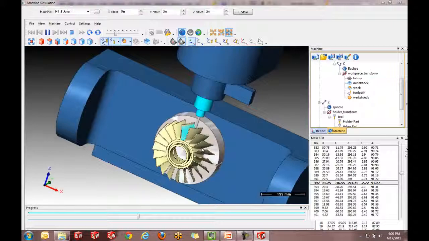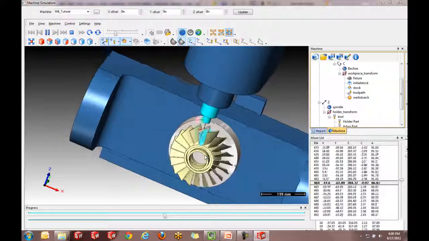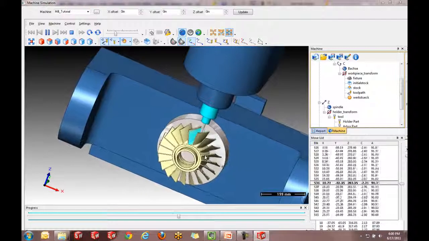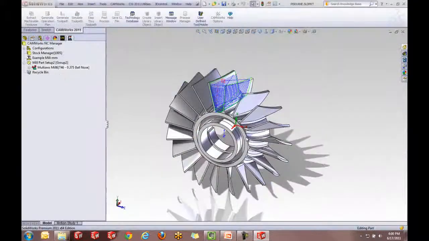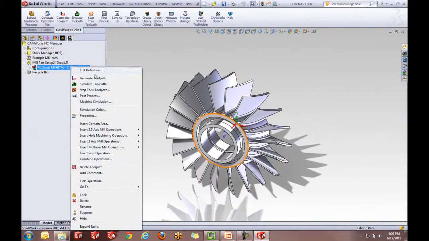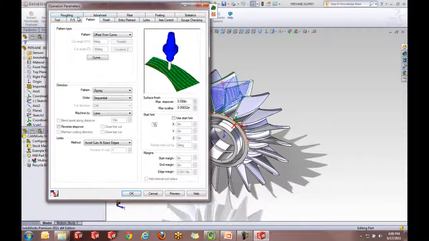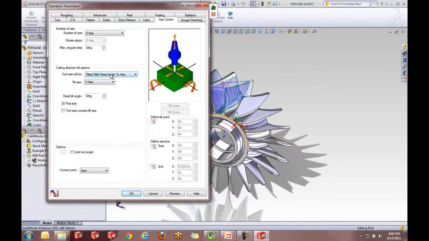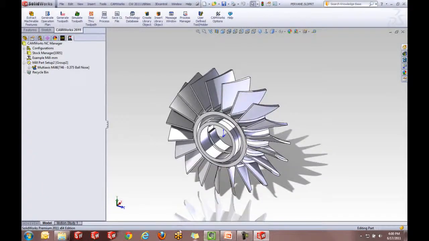So again, this is actually one of the easier program modules I've seen for 5-axis when it comes to setting your different parameters. If I go out of this and go into CAMWorks and into our edit definition, it's fairly easy. There are a few more tabs up here to set all this up, but it's pretty easy with the axis control and tilt with a fixed angle. You do get a lot of options, which is the biggest thing when it comes to 5-axis, but it's a fairly easy thing to handle.